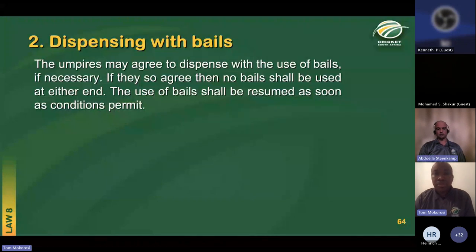Heinrich, not optional. Law tells us if a side is 9 wickets down leading up to the lunch or tea interval, you must extend play by a maximum of 30 minutes. It's not optional. You have to exercise that option and play an extra half an hour maximum, unless you take the wicket before the expiry of the 30 minutes. But yes, must extend play by 30 minutes, either lunch or tea. Over, Tom. Thanks, Abdullah.